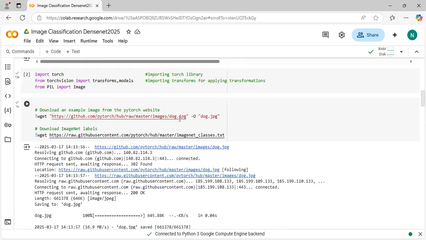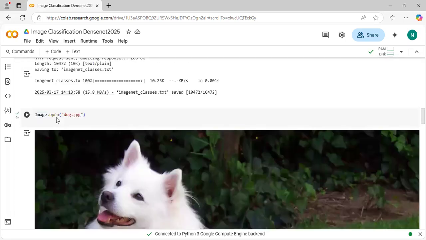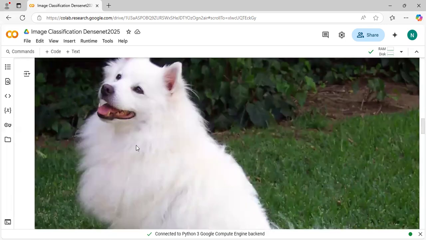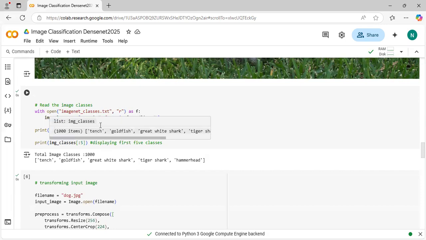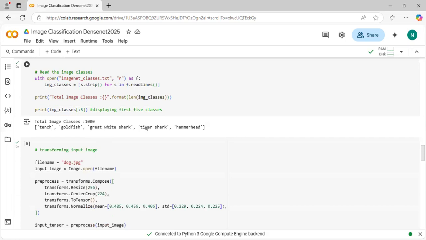Here we are going to take the dog image and check whether it is working or not. That means whether prediction is possible or not, and whether visualizing the image is possible. So we are going to download the image and model, and then after downloading, you can go to another step called view. If we want to open the image, you can give Image.open of dog.jpg. By default, it will open the dog image, a very cute dog. Then we are going to read the classes and count the total image classes, using the print method. Then it will display information like the image classes, which might be 1,000, and what category each belongs to.